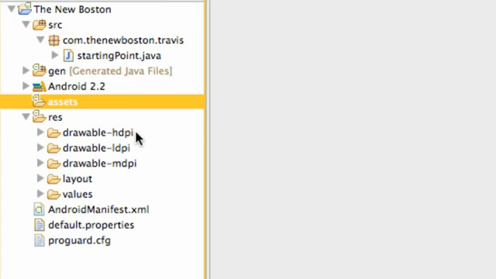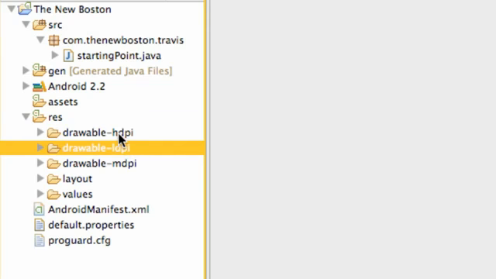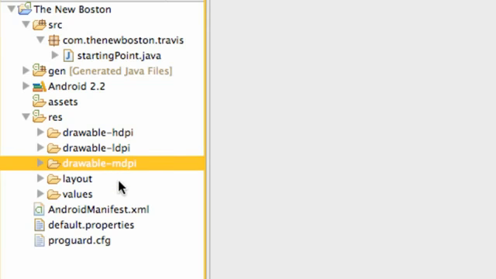You're probably wondering, why are there 3 different folders? Well, Android phones, some have a pretty good density or pretty good resolution to them, some don't. So basically what you can do is, if you have an image that you're going to use for a game or an app, you can save a high resolution or high density image within the high density folder, and then you can have that same image, with the same name, but of a lower resolution within the low resolution drawable, and also there's one for medium.